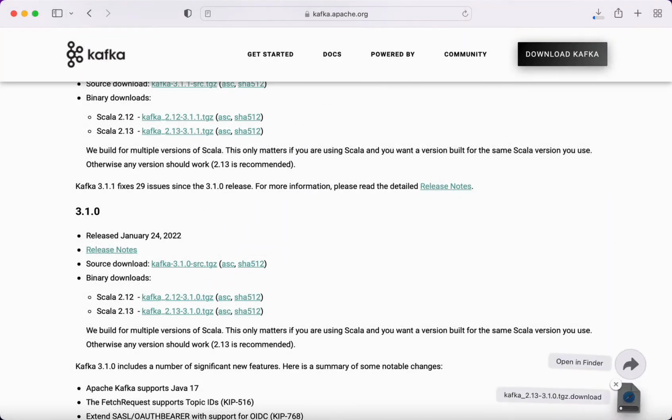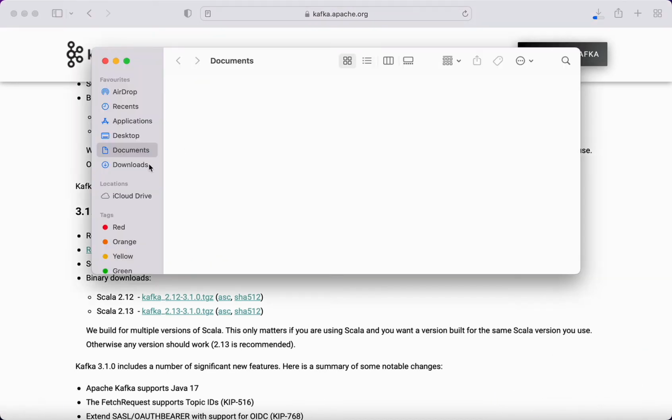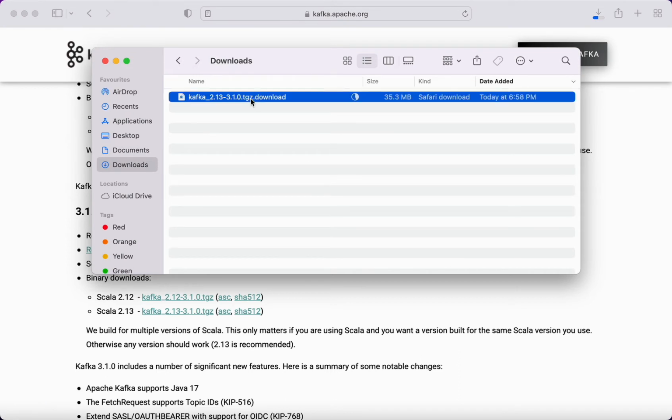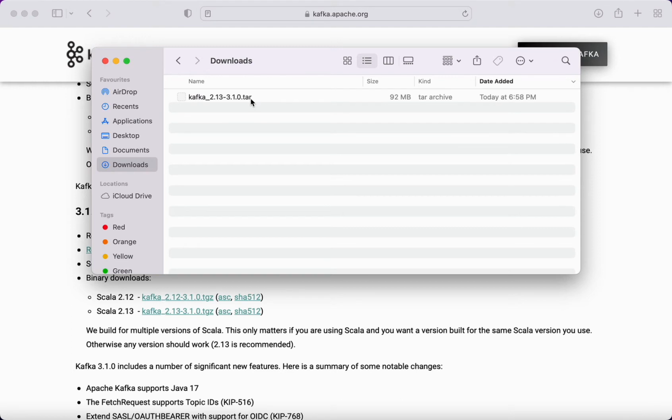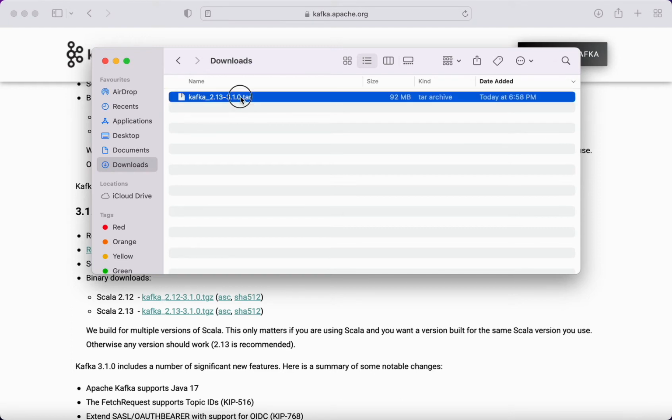Okay, so it got downloaded. I'll go in the download folder. It's in progress. Fine, so we downloaded it here.